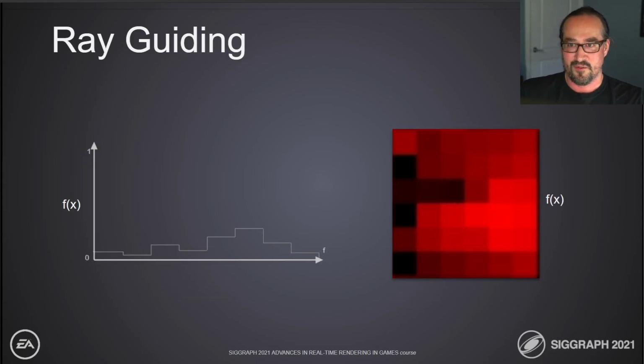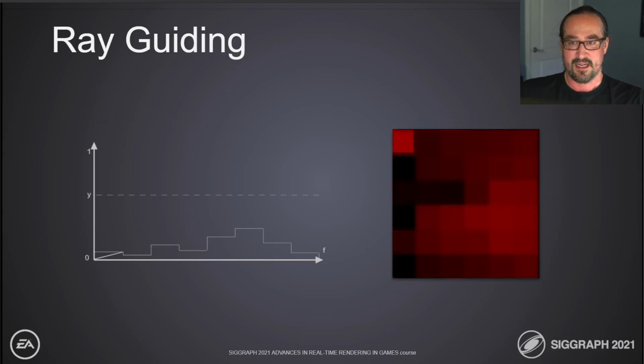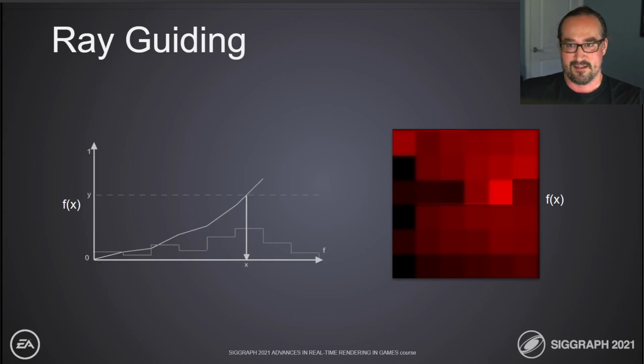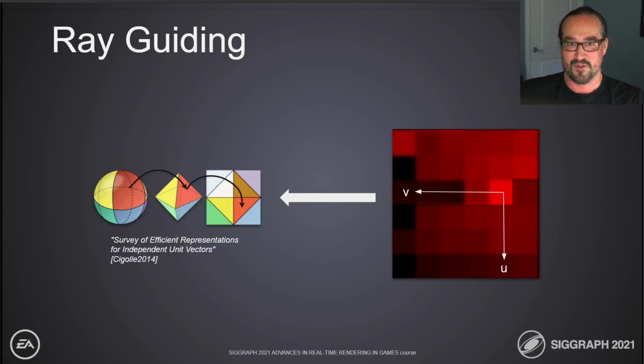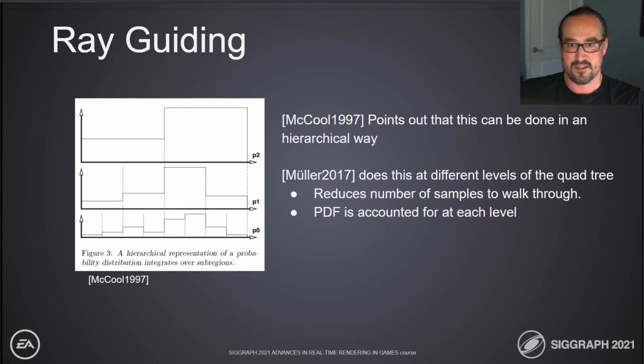And we can do this for our 2D function as well, even though it's not a 1D function like I just showed. We can treat it as such. We can pull a random variable, we can multiply it by the sum of radiance across this function. And we can start walking the function and accumulating. And when we hit a sum that's equal to or larger than the random variable we pulled, we have our direction, we have our importance sample direction. In our case, this is in UV space, so we do the inverse of the hemisphere to quad transform. And now we have an importance sample ray direction based on the radiance in our radiance map.